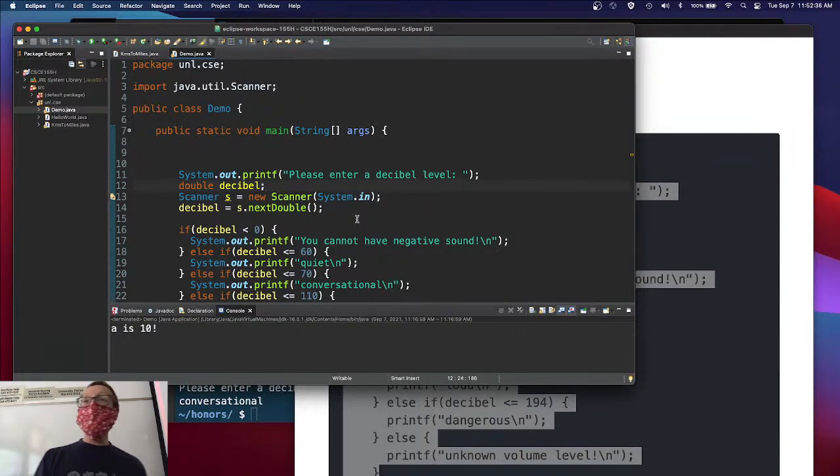Now, when we get to file I/O, it is absolutely important to close the file before you're done with your program. If you don't, 99 times out of 100, the operating system will save you from yourself, but it's that 1% of the time that you don't close a file. It's basically like closing a program with a Word document. You write a 50-page essay, and you close it. What does it ask you? Are you sure?